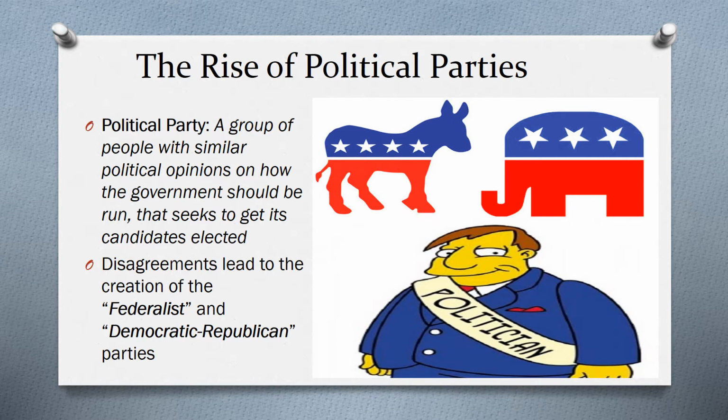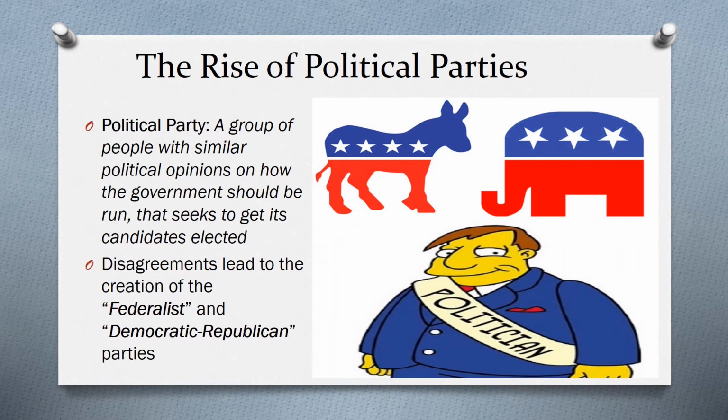Okay, so hopefully you paused the video, wrote down the definition of a political party and the names of the first two political parties. Basically, a political party is just a group of people. Now those groups are extraordinarily large, right? Like hundreds of millions of people. But a group of people who have similar opinions on how the country should be run. Generally, they agree on most issues when it comes to the United States, and their job as a political party is to get people elected to help see their policies through. All right, and they want to work together to get people elected to the highest levels of government, including the presidency, so they can see the country run the way that they think it should be run.